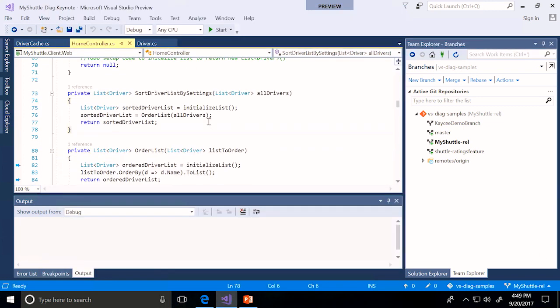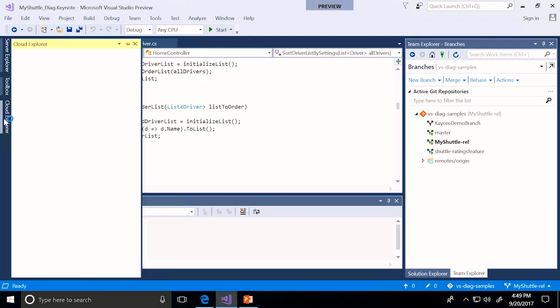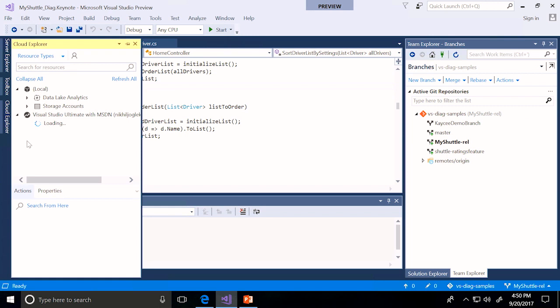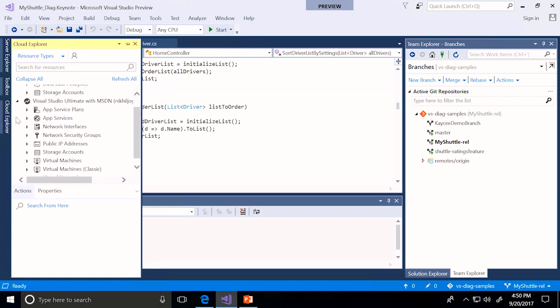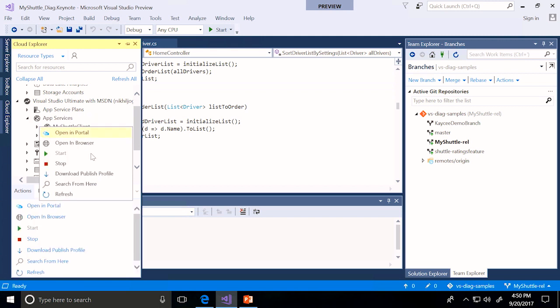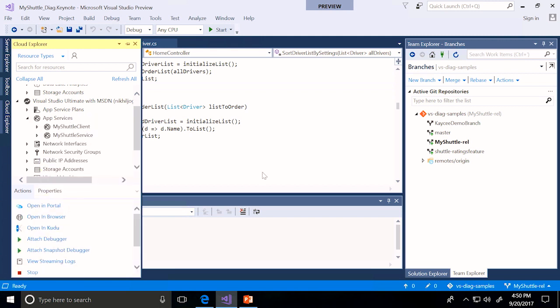To use snap points and log points, I need to attach Visual Studio to the instance of my app as it's running in production. And to do that, I can come into the Cloud Explorer. I can select out the app service where my application is running. I can right-click it and attach the snapshot debugger.